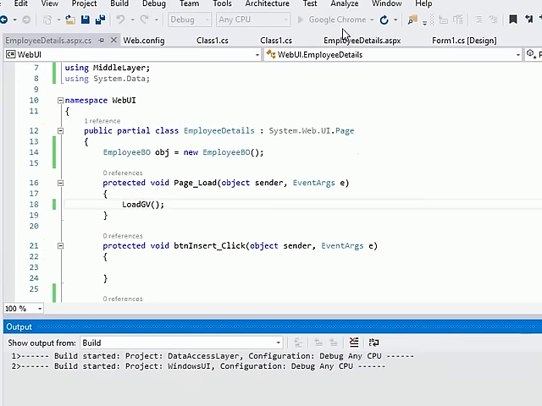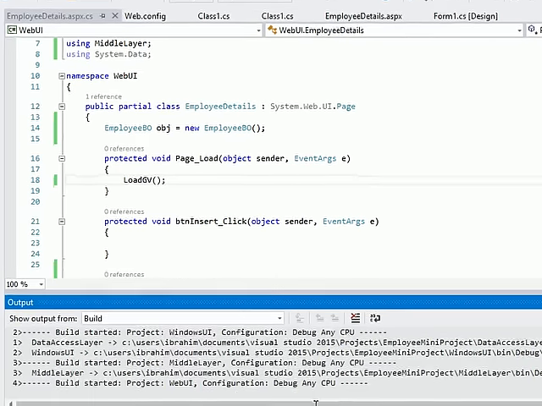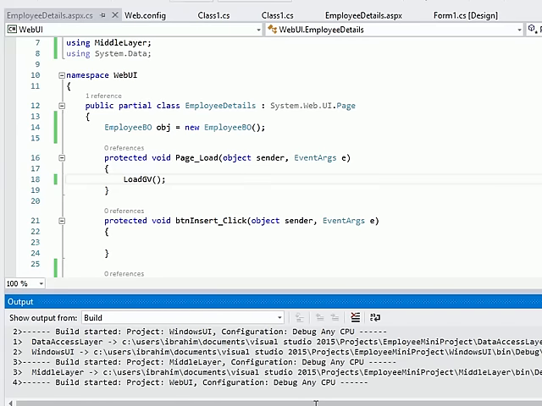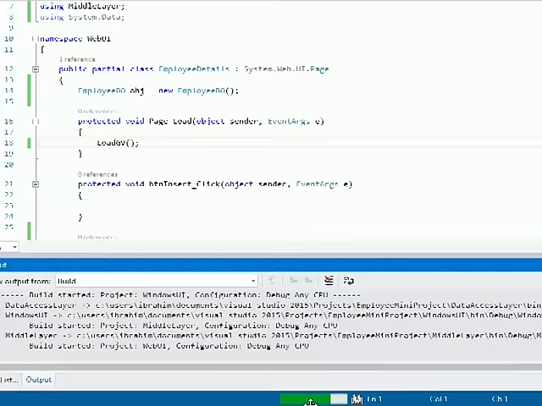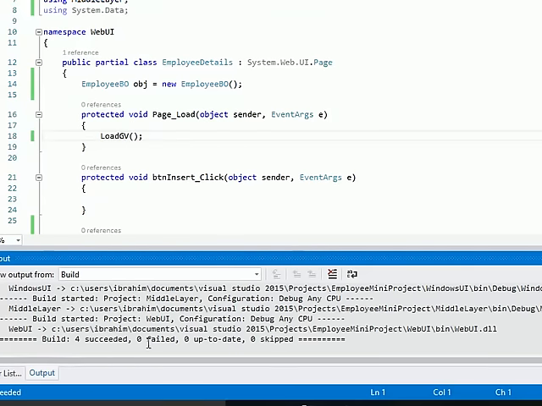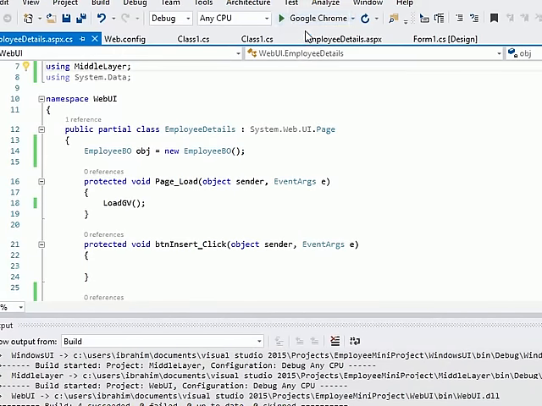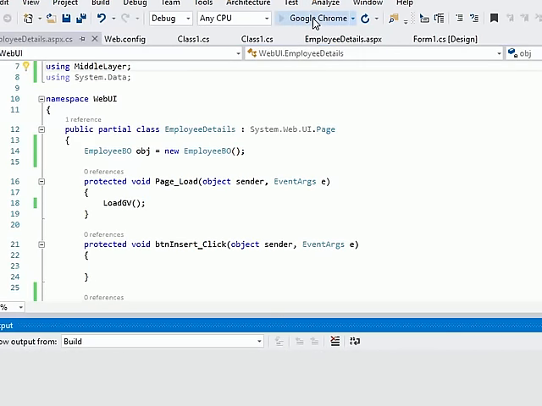Build successful. Build 4 succeeded, 0 failed, 0 up to date, and 0 skipped. Okay, so let's run our project in Google Chrome.